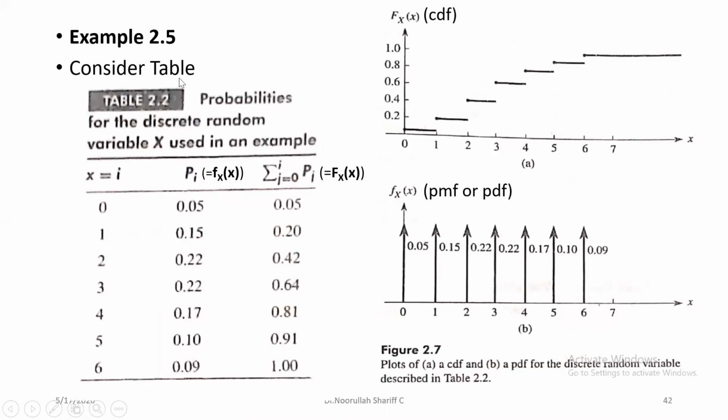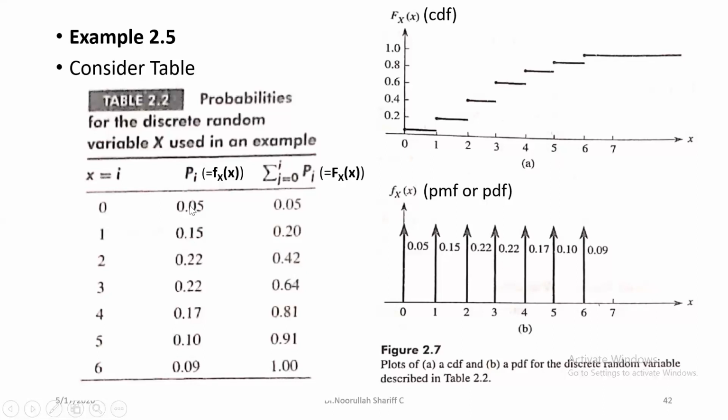So let us take another example over here. What is given to us is this. The probability for a discrete random variable x is given over here. Fx of x, pi value is given over here. This is the mass function. Then this is the cumulative distribution function that will turn out to be the capital Fx of x. Okay. So if you just see here, we have written here 0.05, 0.15, 0.22 and all that. The thing which should be remembered is if you add all of them, it should turn out to be 1.